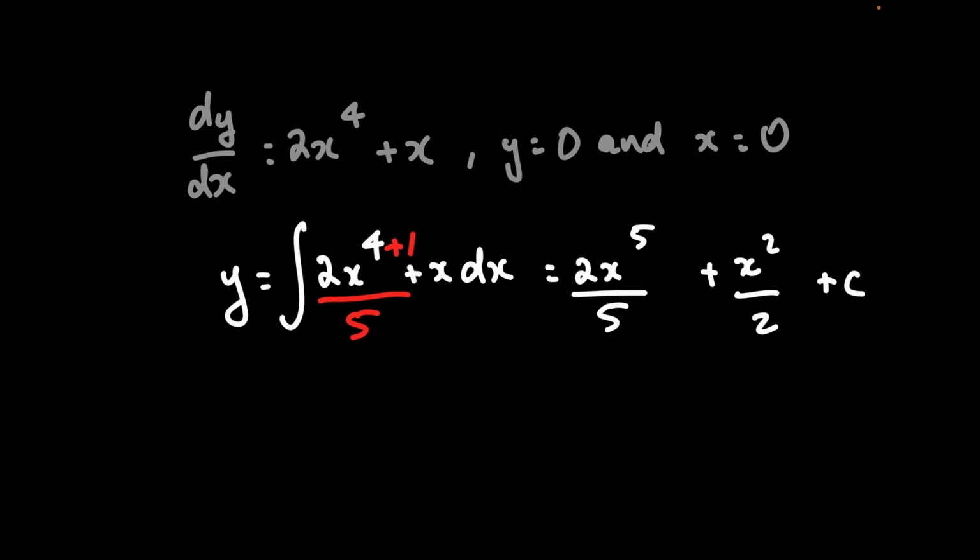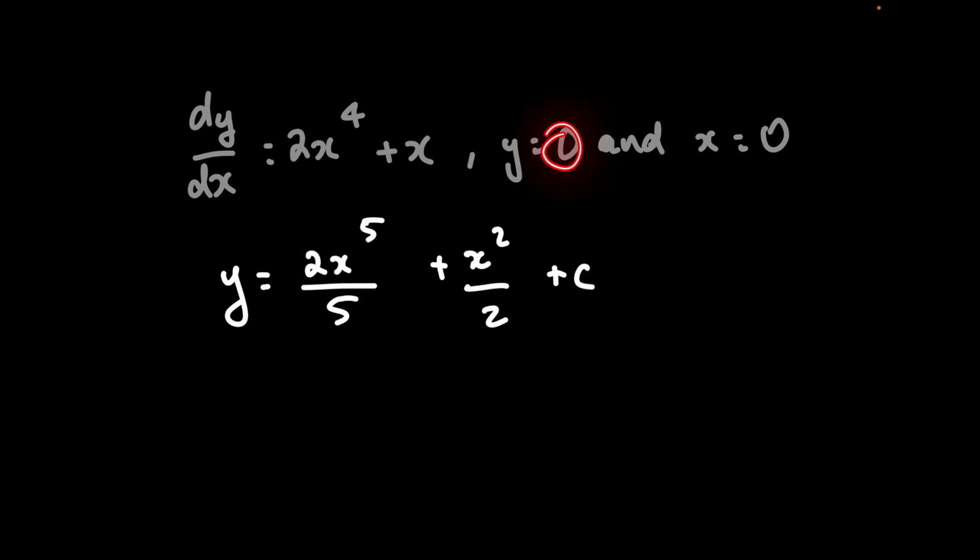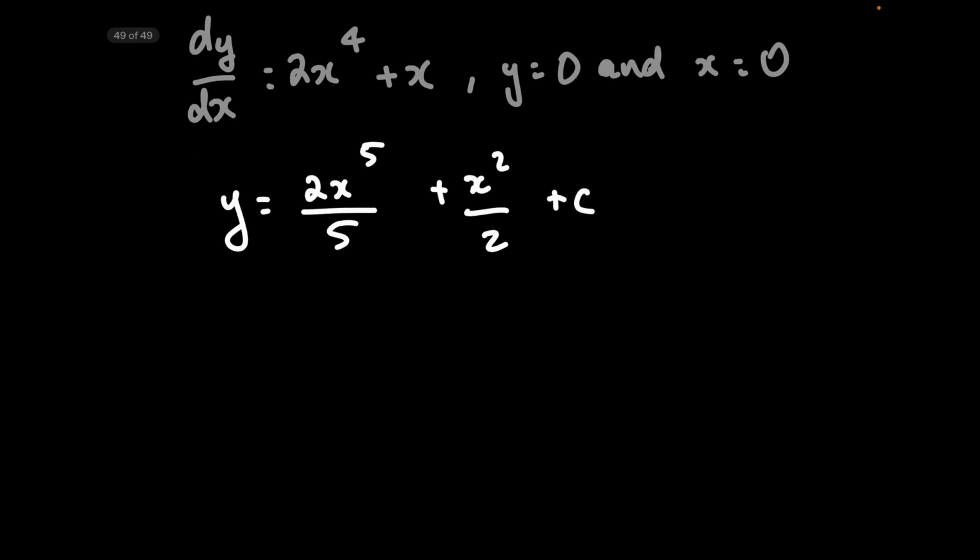So now that we have this, we can clean it up and we can work out what the value of c actually is. We can work out c by just substituting in our coordinates 0, 0. And we must always substitute it in. Do not fall under the impression that if it's 0, 0, c is simply going to be 0. That is not always true. So let us check it here first.